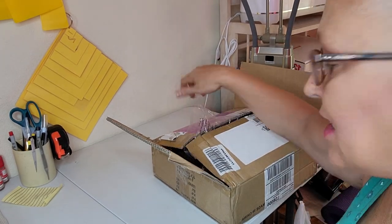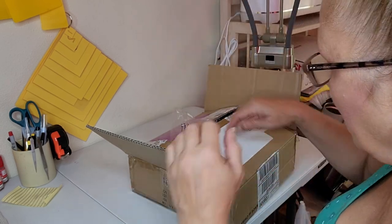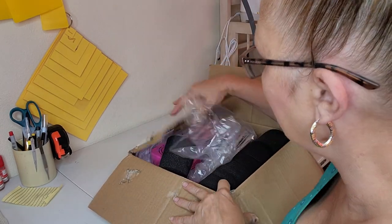Hello. Today, I received my double spinner. So I'm going to go ahead and unpackage it and let's see what we got here. Pretty excited.